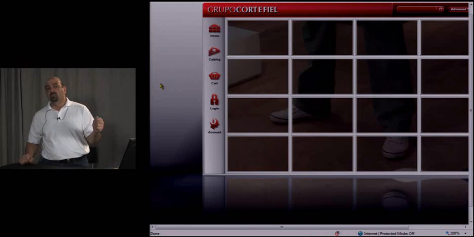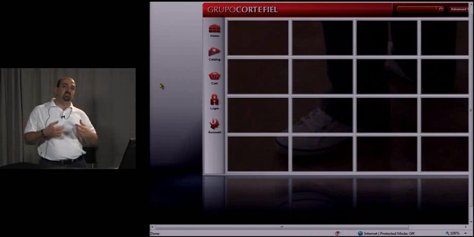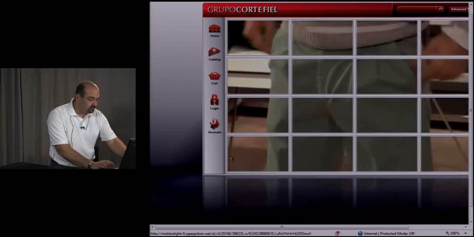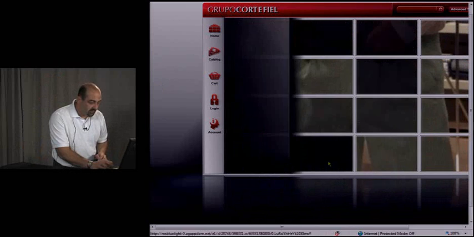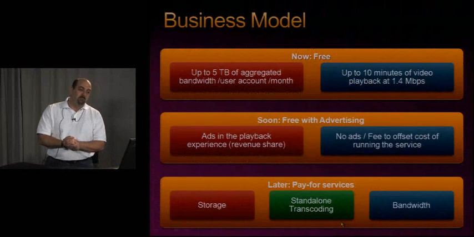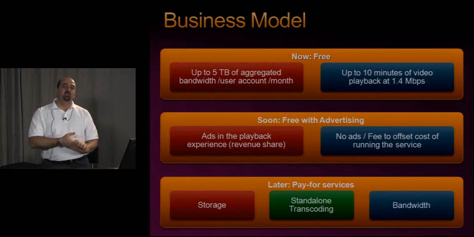All the video content here, all the rich catalog, is hosted in Silverlight Streaming. The application is developed with Silverlight. And again, you can see this nice integration of Silverlight, the runtime, Silverlight, the technology and the development tools, and the service on the other hand. All right, now let's go back to the deck. Okay, now what is the business model of this service?